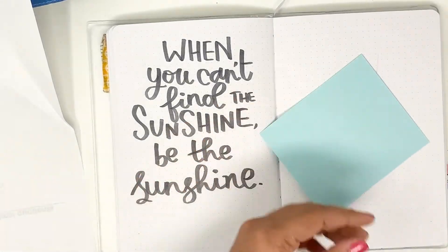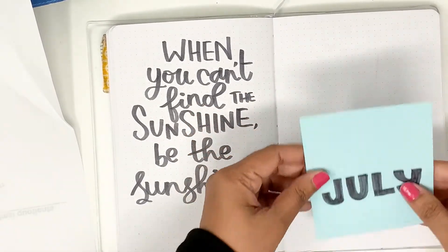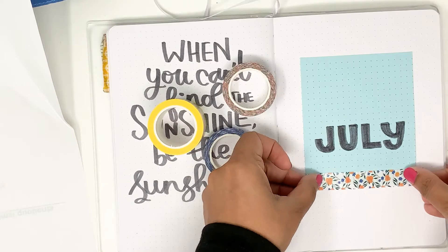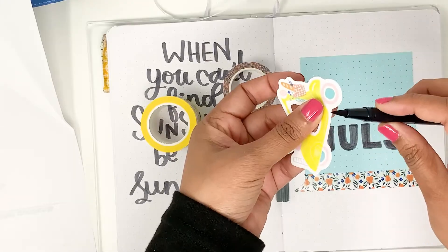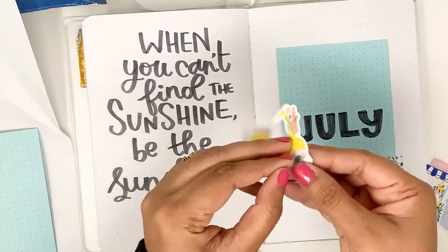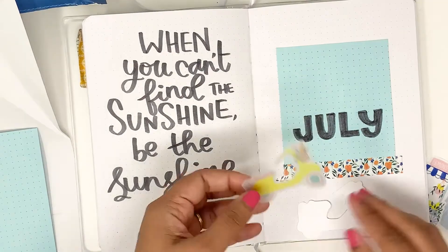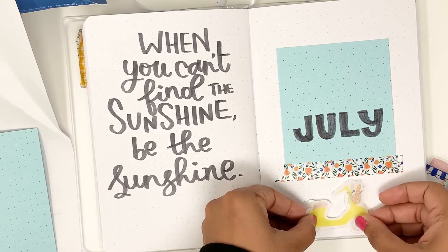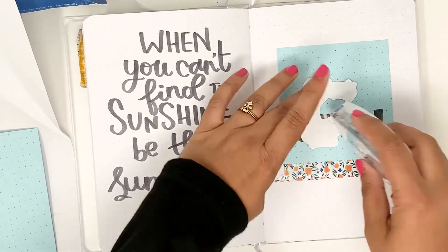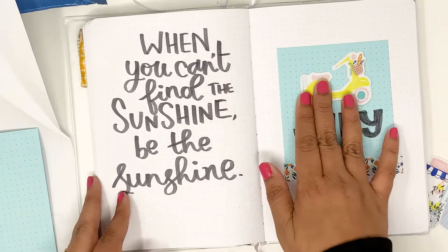To glue my paper into my journal I'm using the Mono Air Touch adhesive — it's a tape runner, easy to apply, and it stays permanent. I don't like it when paper falls off afterward, so you want a good adhesive. To finish off this part, I'm adding the washi tape, which comes in such pretty designs. For the sticker, I wanted it to pop off the page a bit, so with my brush pen I applied a little ink toward the edge. But when I peeled the sticker I realized the design is actually transparent, so I stuck it back onto its backing, applied adhesive to that, and stuck it into my journal.